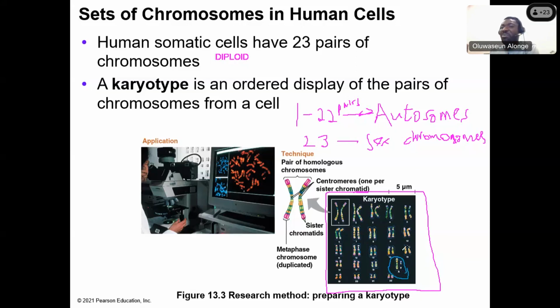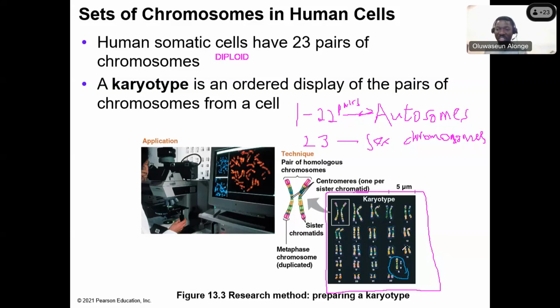So let's say something happened, and they can't trace anything about the gender. They can just analyze the chromosomes and tell. Let's say there's a crime scene, and the person has been killed. They can't tell anything. They are trying to see who these people are. One of the ways to find out is to check the gender.